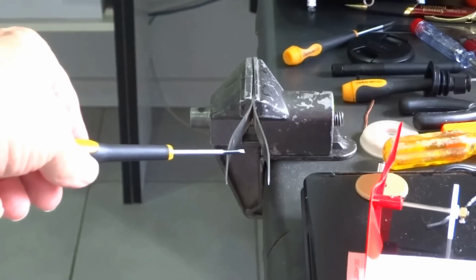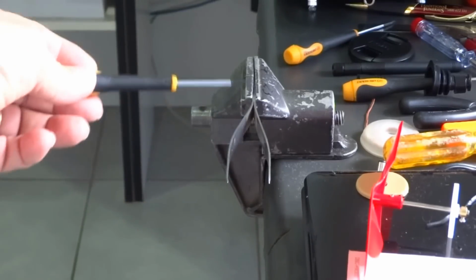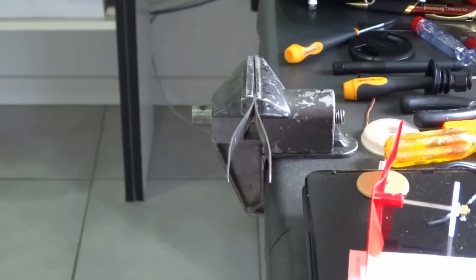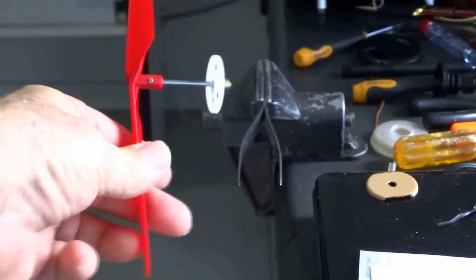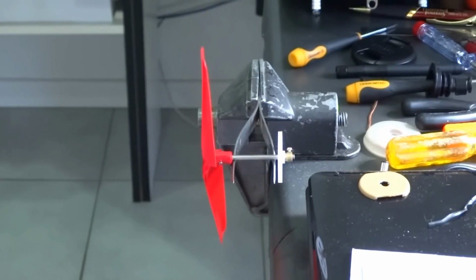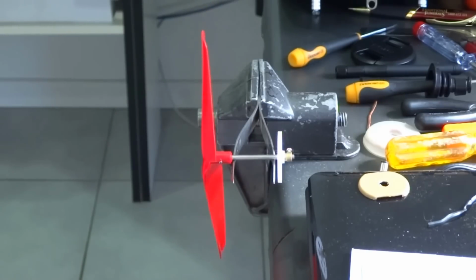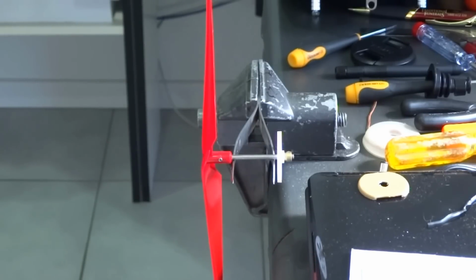Just here I've got a pair of what we call tweezers. They're medical tweezers, you use them for picking things out of your skin and what have you. Anyhow, I've got that nice and level along here, and these edges here are fairly sharp, so that'll help. I know this one's out because I've put a dot on the heavy side, so when I sit it on here, I just have to make sure the gear and the prop aren't fouling. As you can see, it turns fairly well, and the dot is going to the bottom, which is the heavy side of the propeller, so it's worth a try. If it works, it's got to be a good thing.